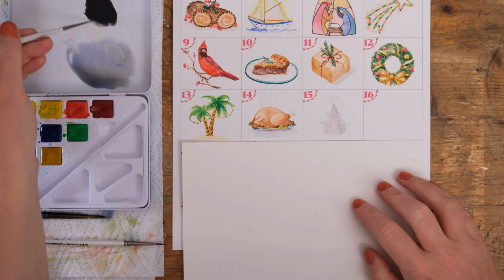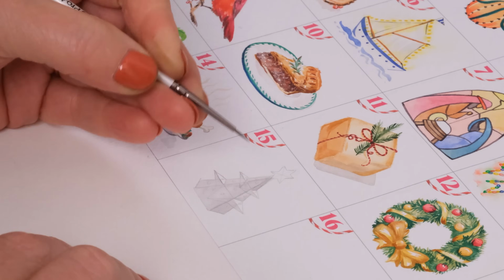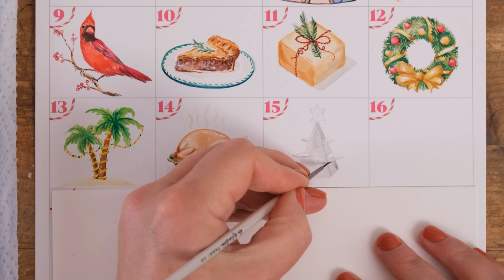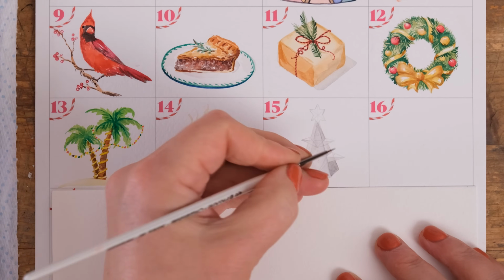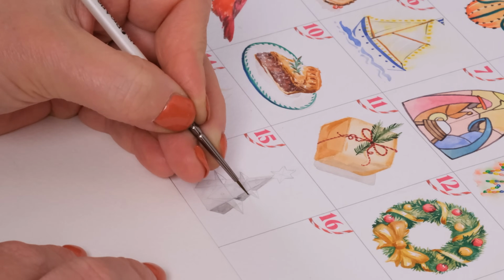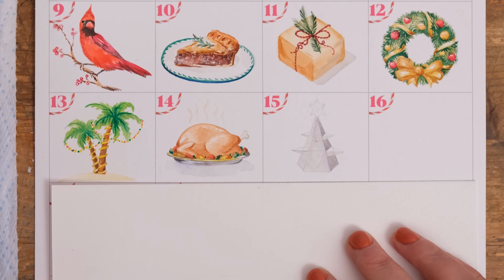So I've given that a bit of time to dry, and what I'm going to do is I'm just going to incorporate a little bit more colour into my metal colour, and I'm going to, with my smallest brush, add a glaze of slightly darker colour to up the sides of this triangle. So we've got 3 different tones going on there, which is quite cool.